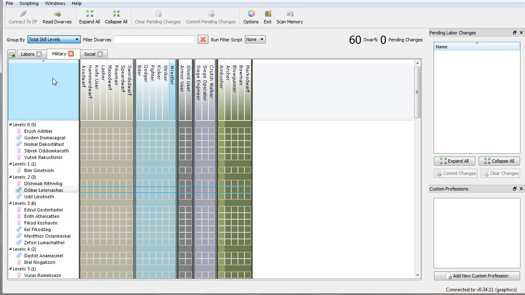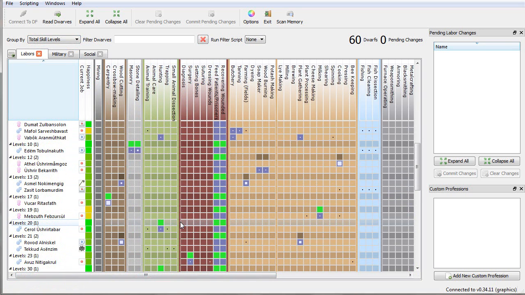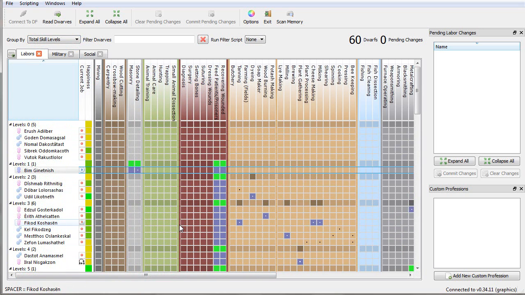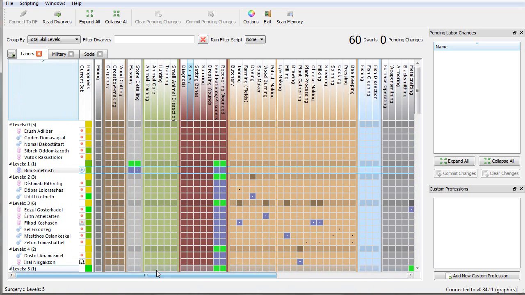So we're going to look at total skill levels, and those are obviously children. This person here is a stone detailer, and considering we have others in that skill who are legendary, I think that you're going to get thrown down a hole, and you're female as well.